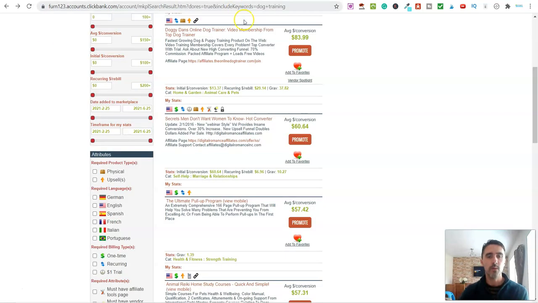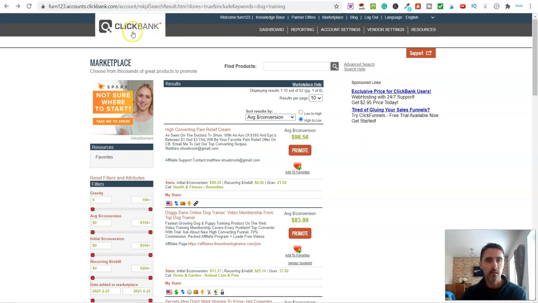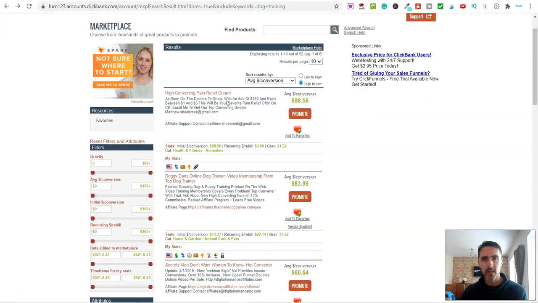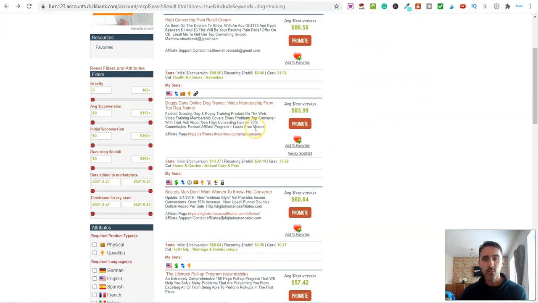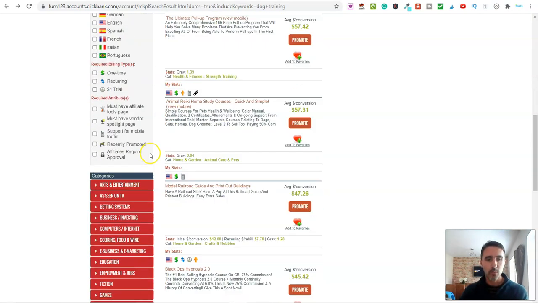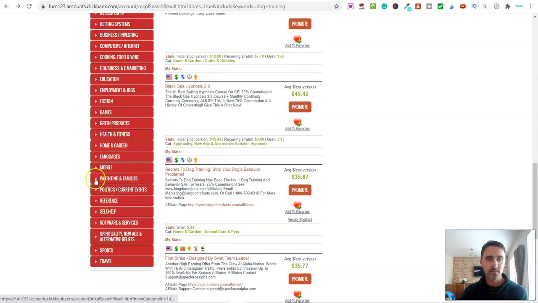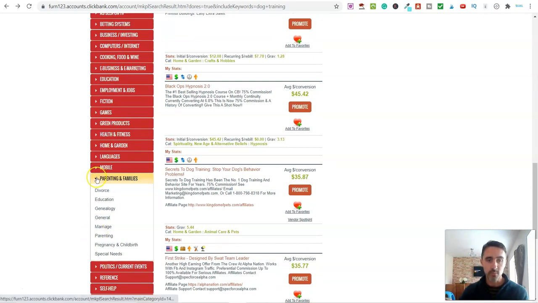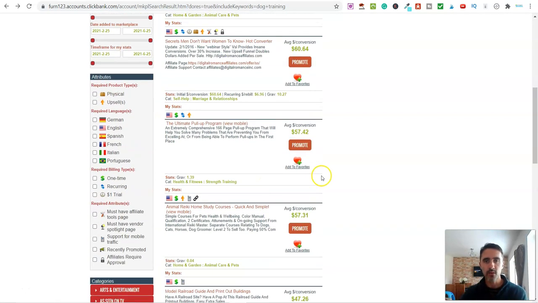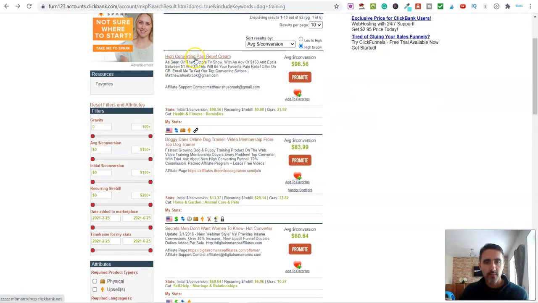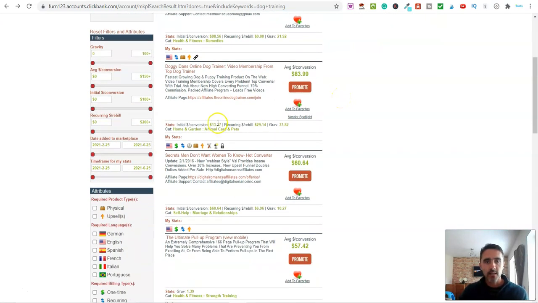So step one is we come over to this website over here and it's called Clickbank. Now, if you don't know what Clickbank is, it's basically an affiliate network whereby you can come over here, you can find products that you can market and share or promote, and you can earn affiliate commissions for doing so. Now, on the left-hand side here, you have all of these different categories. If you click these arrows, it will bring up subcategories or niches. Now, if we come up here, you can see we've got the name of the product, average conversion, so roughly how much you can earn per conversion. And then if you click here, you can see the actual sales page. And if you click here, you can find more out about the actual product.